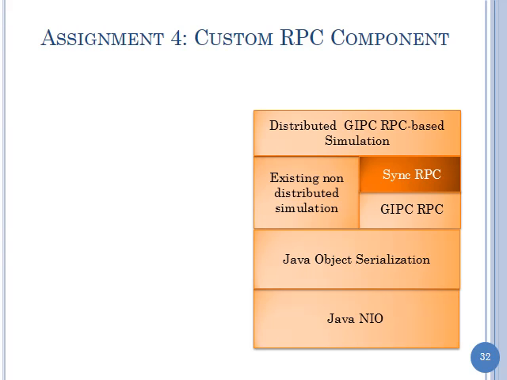Okay, so what you're going to do is go into Gypsy and add synchrony to it. Gypsy by default is asynchronous. You'll add a module that makes it synchronous. That means you'll have to interface with all kinds of components in it that make the rest of the RPC work, which means you'll gain an understanding of what those components look like. Just as when you added your module, it had to interface with other modules, so you got a better understanding of those modules. Plus, you learned how to implement your own module.